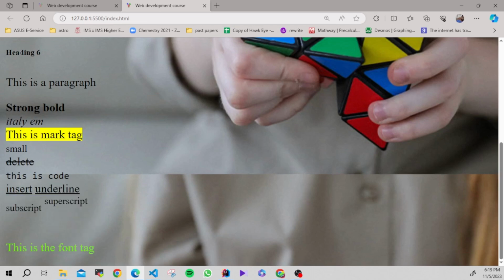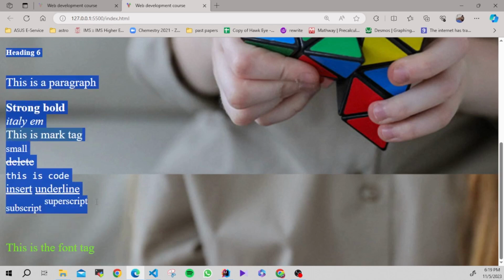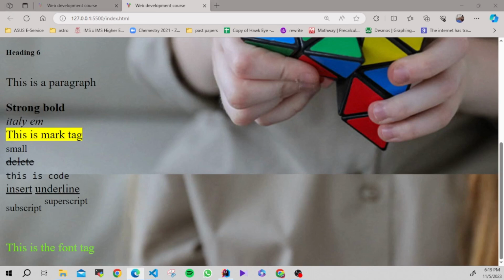You can see almost all the fonts are equal, except this is a code. It normally uses another font because it tries to implement it as a coding line. So let's change this font into another one.